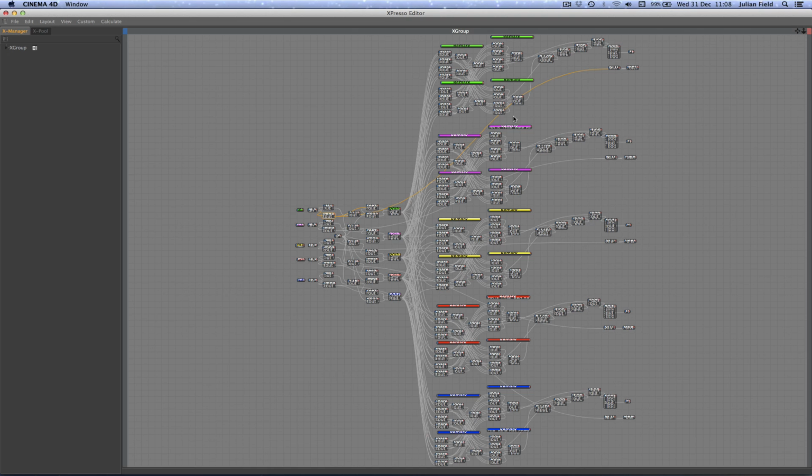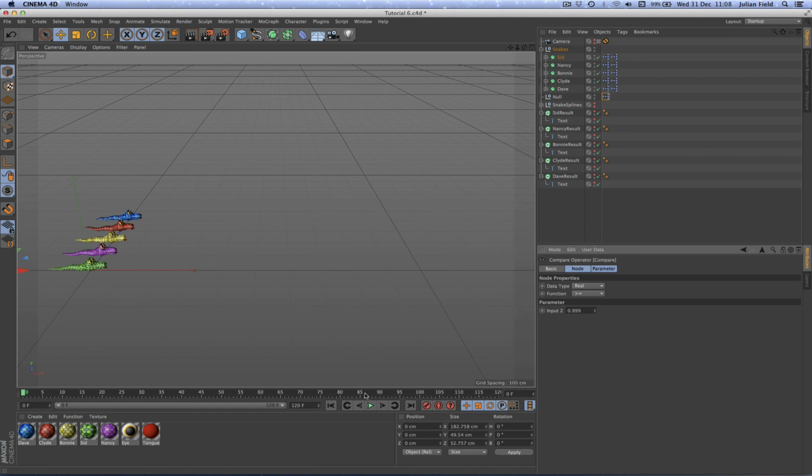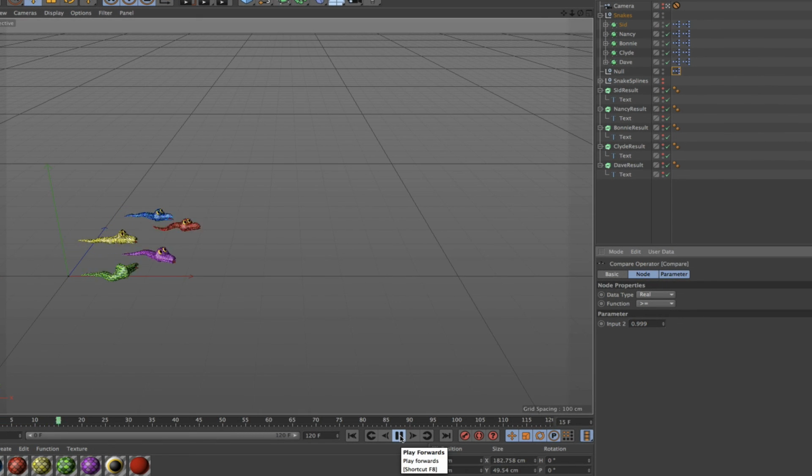And that basically concludes this tutorial, because that's really all there is to say about it. It's quite a simple update to actually get that to go. I suppose the last thing we should do is show you the snakes slithering across the screen. So let's do that now. And away they go, slithering along their spline paths.